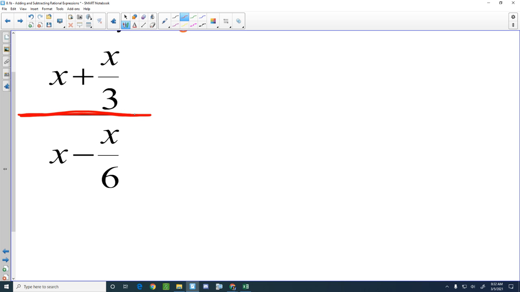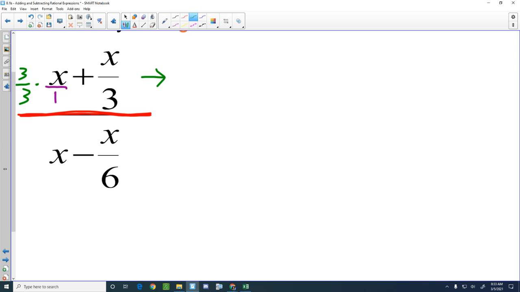So this is our big fraction bar, and let's just look at the numerator, where I've got an x plus 3. I want to make that into one fraction. So like we can think of this as x over 1. Right? It's its own fraction, x over 1. You typically don't write that, but it is. And so just look at that numerator. I have x over 1 plus x over 3. If I wanted to combine those two fractions in that numerator, what would I have to multiply this guy on the left by? A 3. Right. I wanted to have the common denominator of a 3. So I'm just going to multiply by a 3 on the top and a 3 on the bottom.